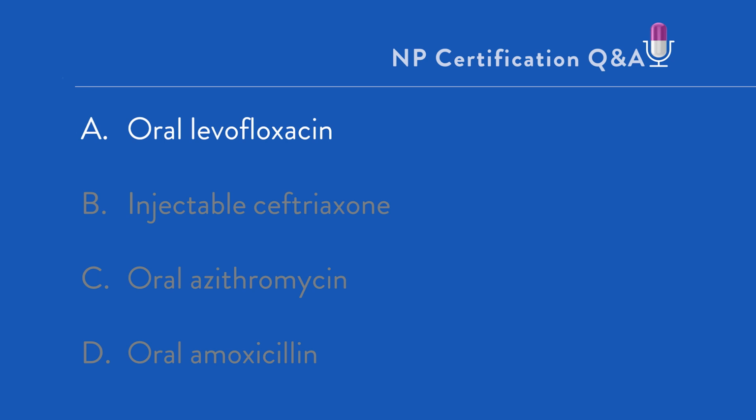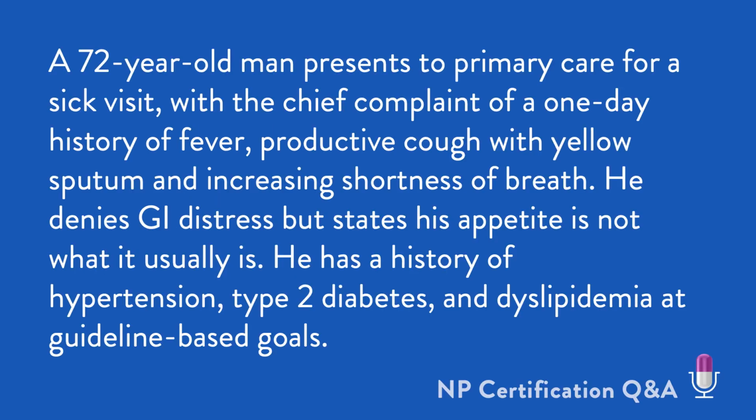In treating pneumonia with these comorbidities, the risk of resistant pathogens is increased, and therefore that influences the choice of the drug we're going to give the person. And what we're really trying to do is avoid the risk of treatment failure, because we've got a guy in his 70s who's got COPD. We do not want him to fail therapy. With that information in mind, let's take a look at the question and the choices provided.